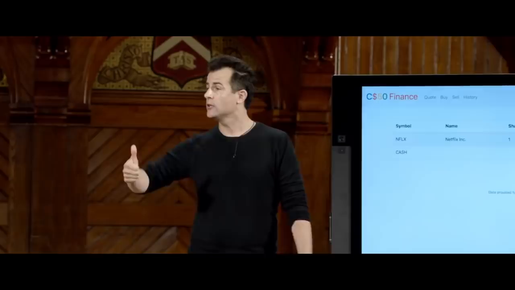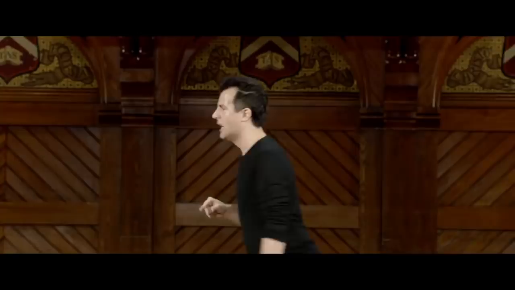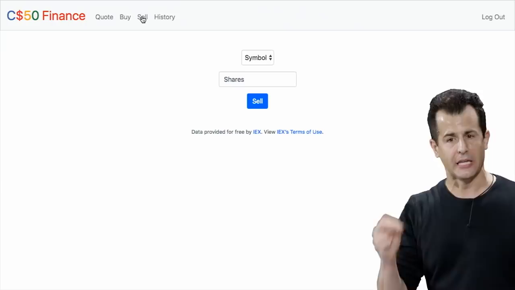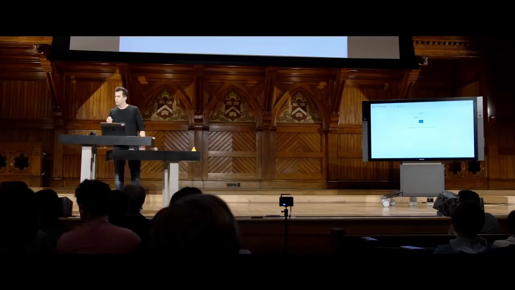Right? What is the underlying logic via which a website knows that you are logged in or you're not logged in? Clearly, when I went to this website just a moment ago, it prompted me to log in, because I was not, because I had logged out. But how did it know that? And now that I am logged in, how does it know that I can click on quote to get just a stock quote, or buy, just to buy a stock, or sell? Why does it not prompt me every time I click a link to log back in with my username or password? What do you think?